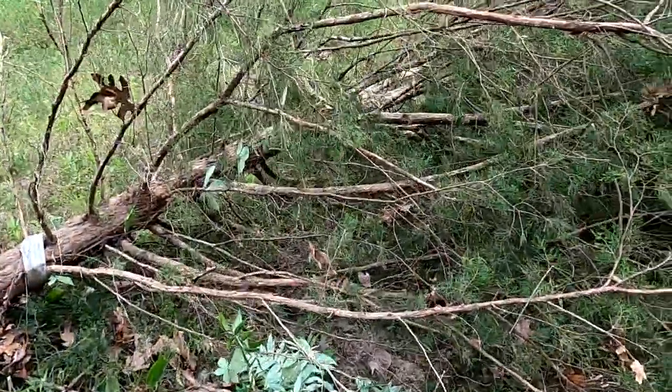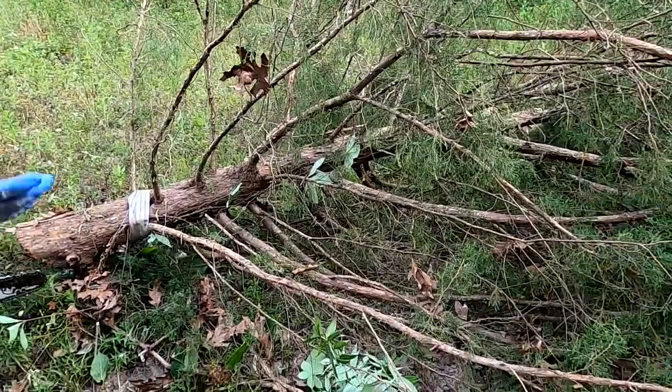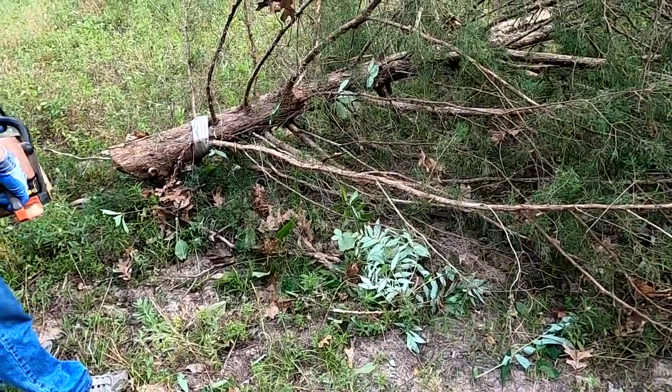It needs to be small enough we can handle it. I'm just gonna cut the truck and move it off that side and take the light off the side. Yeah, cut the weights.